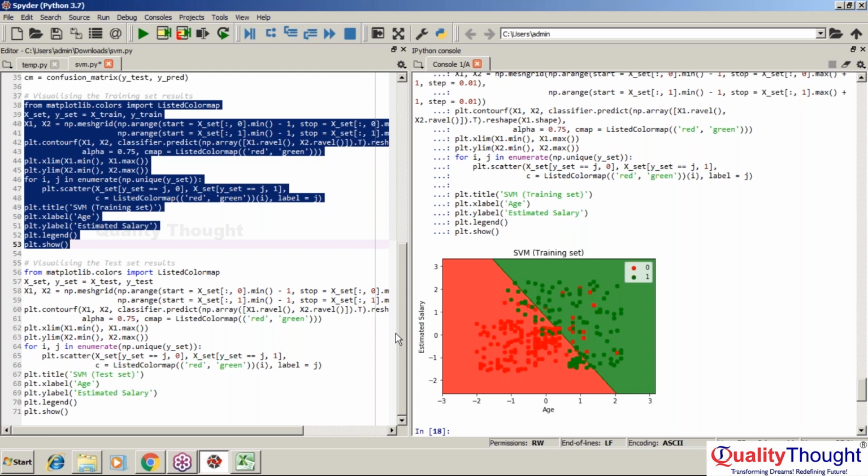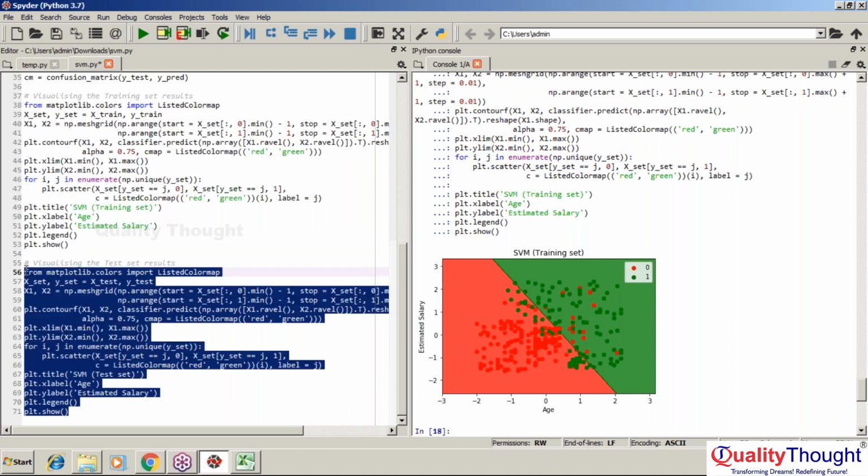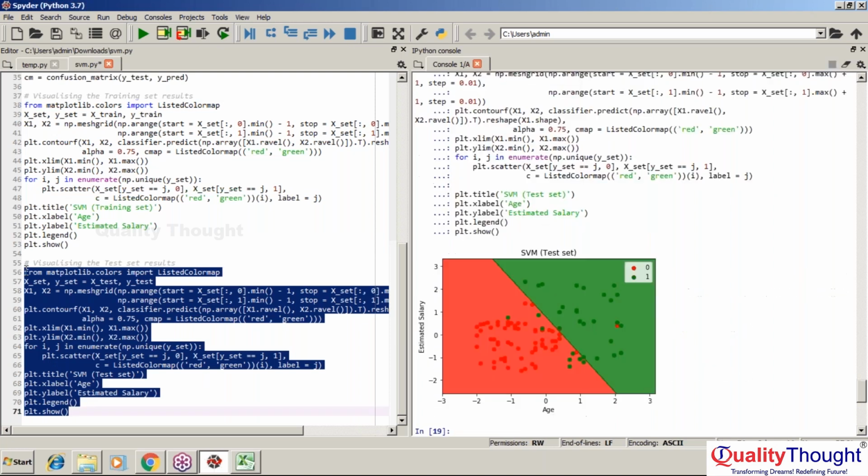Z data represents multiple predictors, and different planes or different vectors of the data can be represented in order to implement this SVM, support vector machines. The visualization looks almost exactly like the logistic regression results. So this is how it works for the SVM.